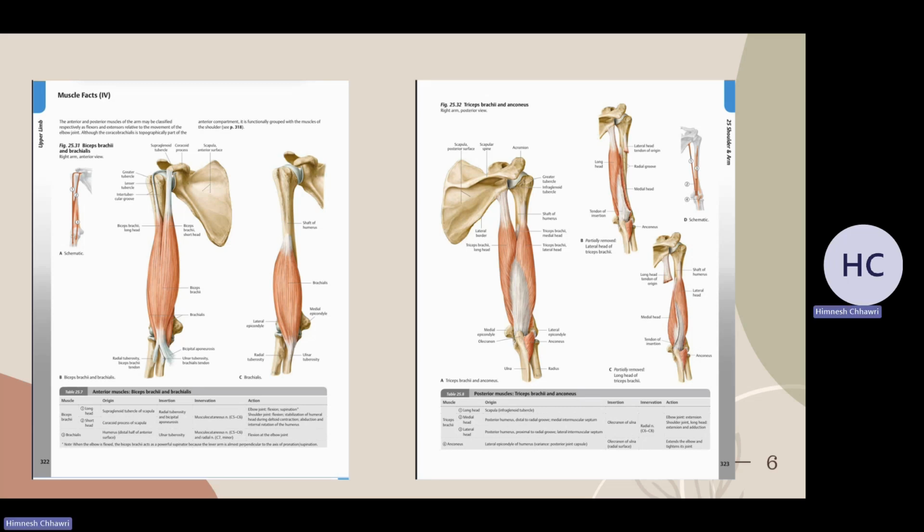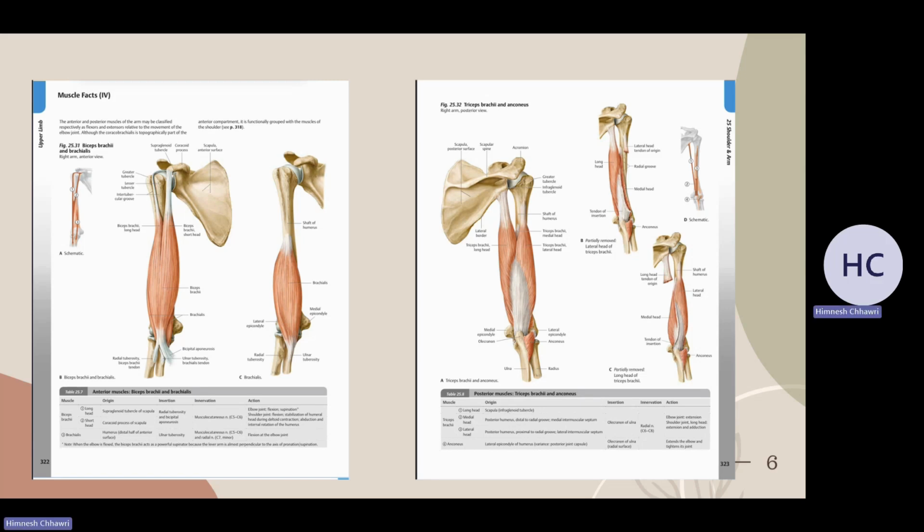Both are basically just extensions of the insertion of the tendon. Okay, there's not much you need to know about aponeurosis. Just know that they're connective tissue in nature, and they're extensions of the tendon for insertion.